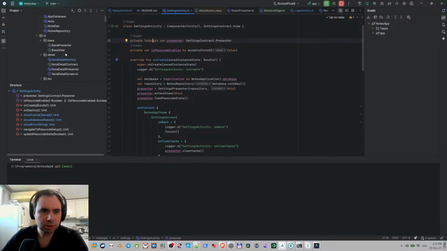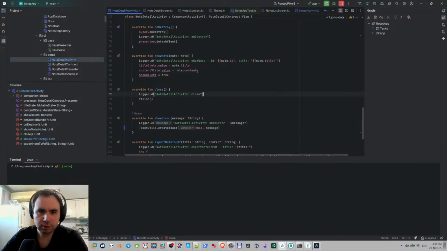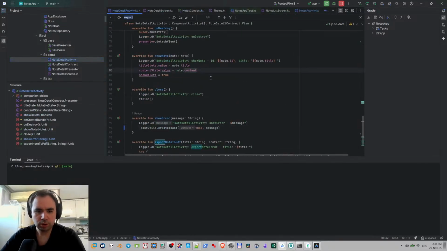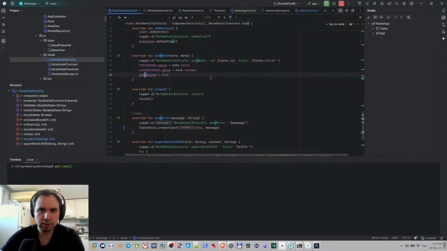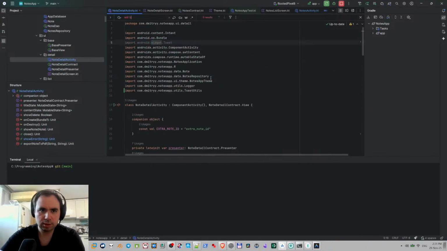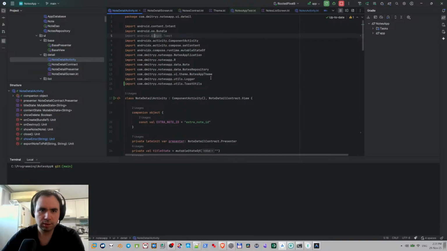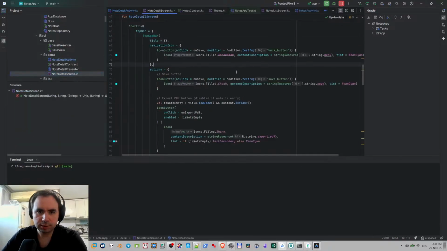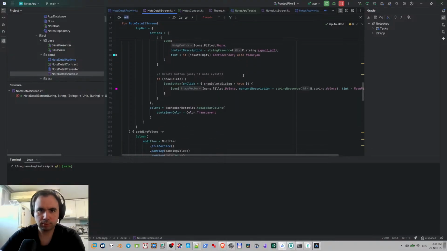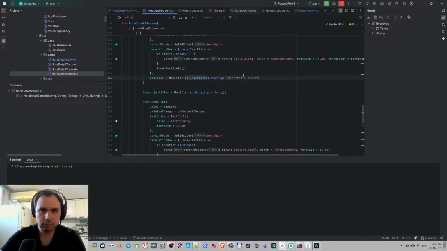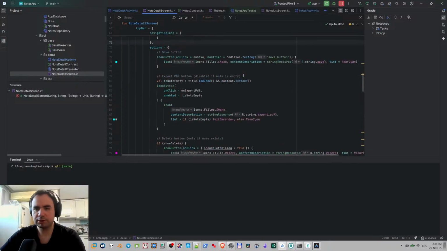Oh, it should actually be NodeDetailActivity, I believe. No, because it's part of the strings. No, it's actually not. String safe, yeah.